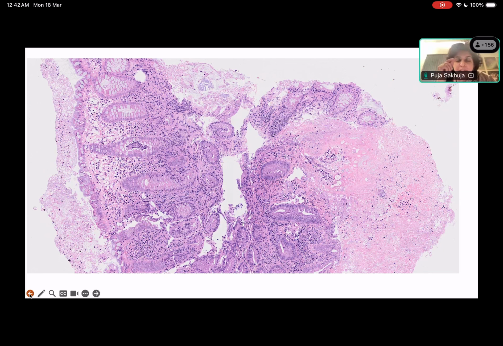The other thing is, what are the types of cells you see in the colon versus the small intestine? What cells do you see in the small intestine? You see goblet cells? Yes. What other cells do you see besides goblet cells? Enterocytes. What is the morphology of the enterocytes? Tall columnar epithelium. And what do they have? Brush border. Exactly, they have a brush border for absorption, correct? So you see absorptive enterocytes interspersed with goblet cells, which are usually fewer in number in the duodenum and then increase again towards the ileum.